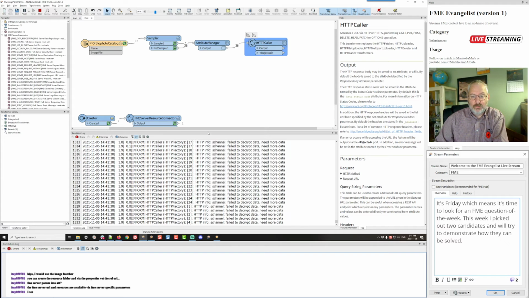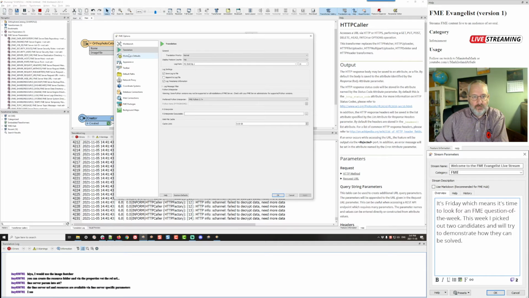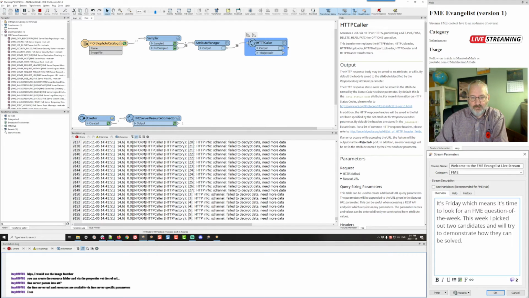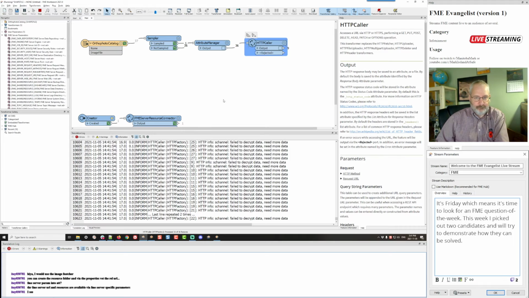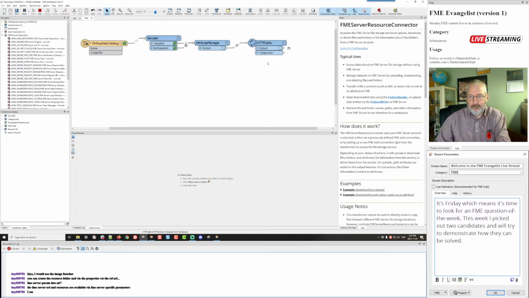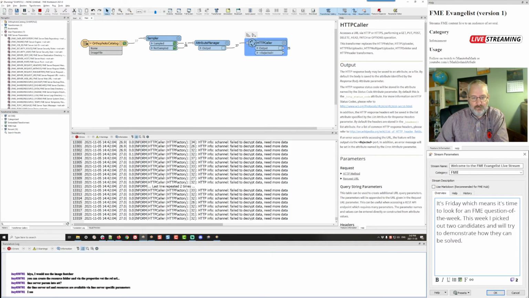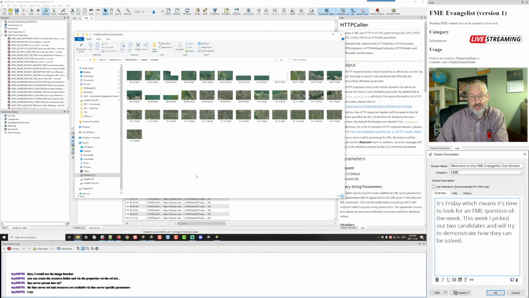Which it should. I think I've got debug turned on and log debug. Where are we? Translation. Yeah, I should turn that off. I don't really need it that often. And I don't need those two transformers. So what do we got? We're on 25. Fail to decrypt data. Need more data. Okay, well, is that doing something? It seems to be working.